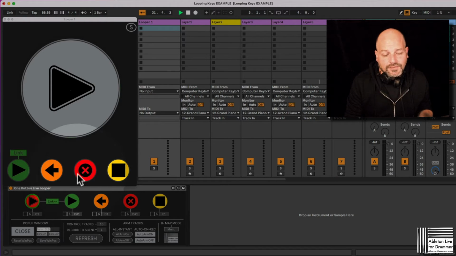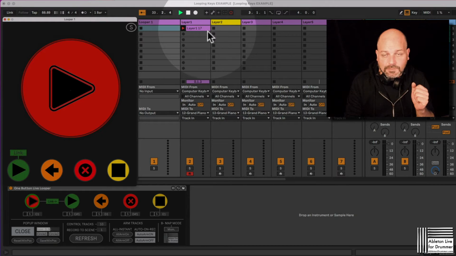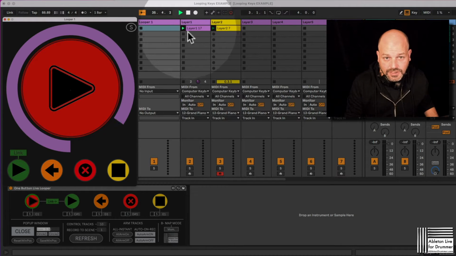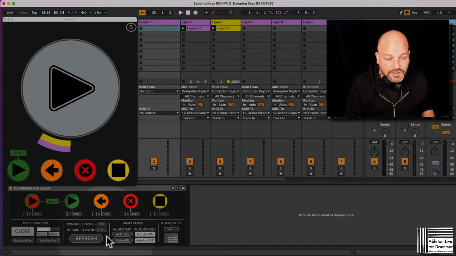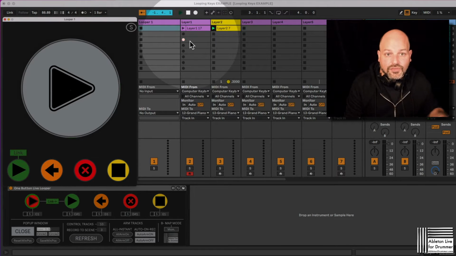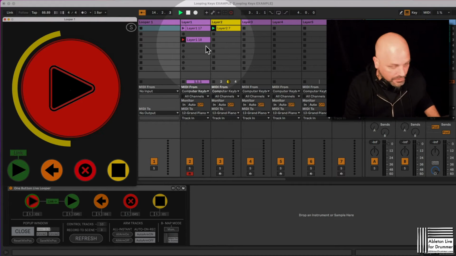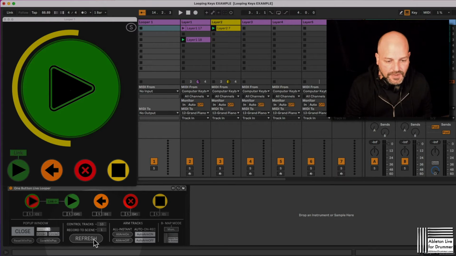So as you have seen in the beginning, I'm recording now to scene number 1. And obviously, if I don't want to record and play with scene number 1, I could set a different scene here as well. So let's take scene number 3, for example, press refresh, and now you can see it's recording in the 3rd scene here instead of the first one, if that's needed at all. I guess most people don't need it, so just leave it at 1 if you don't need that.